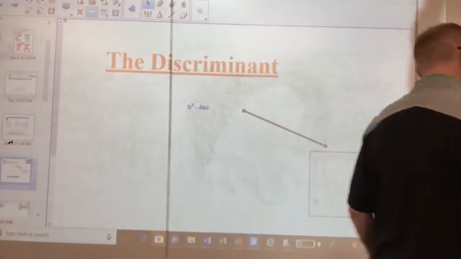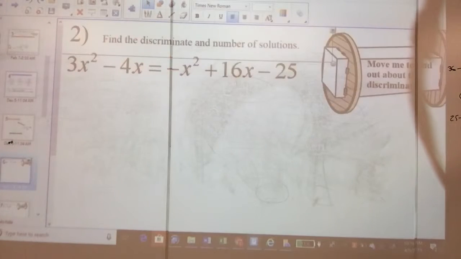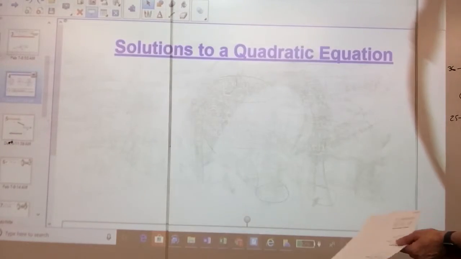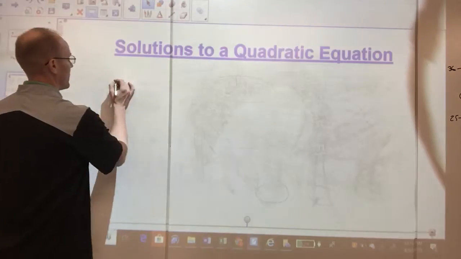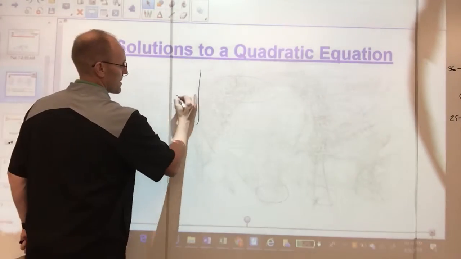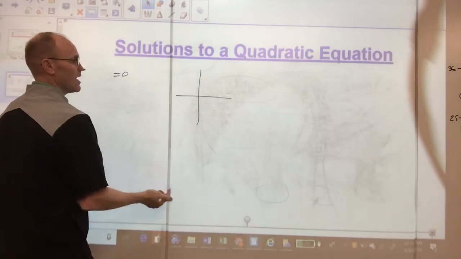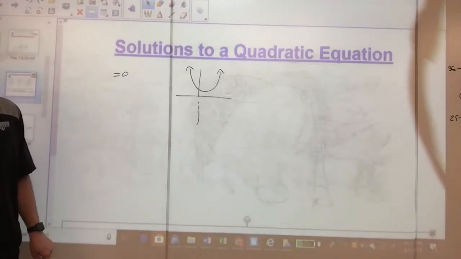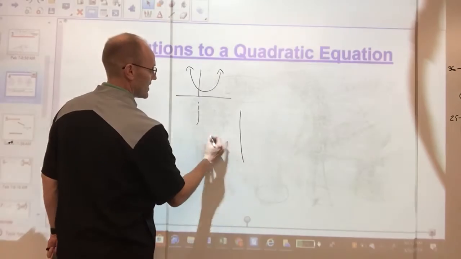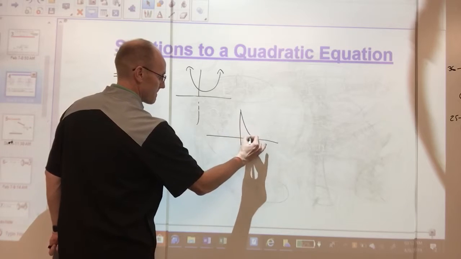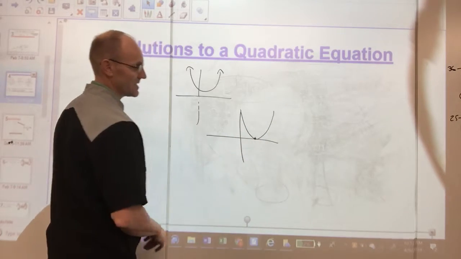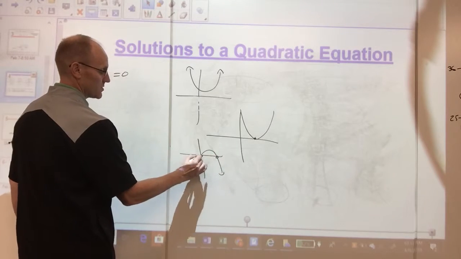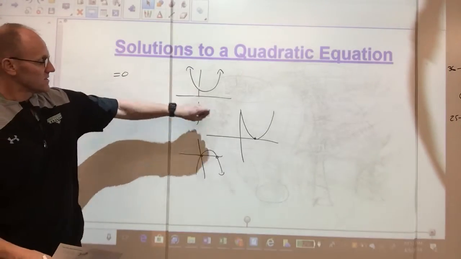Now, visually, I sort of want to show you what that looks like. Remember, our quadratic equals 0. Equals 0 is basically when does it cross this axis? Well, you can have a situation where it never equals 0. Its height's always up there. You could have a situation where it comes down, hits it once, there's only one time that equals 0, or you could have a situation where it equals 0 twice. So you can see there's none, once, and twice.